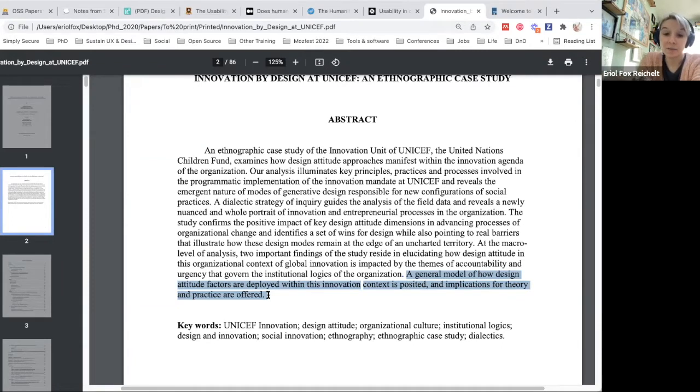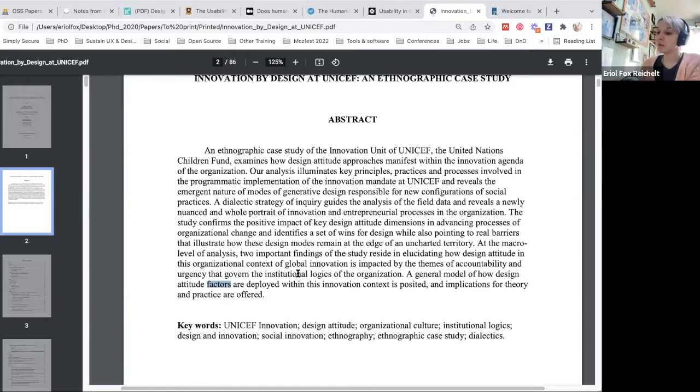But I do think that even though some of the tools that are being talked about within this case study, like Rapid Pro, are open source, that doesn't mean that was part of the attitude factors for this case study. If I remember correctly, it doesn't really talk much about open sourceness within the innovation context, but that's what I'm trying to do. So good that there's a gap, at the very least for me.